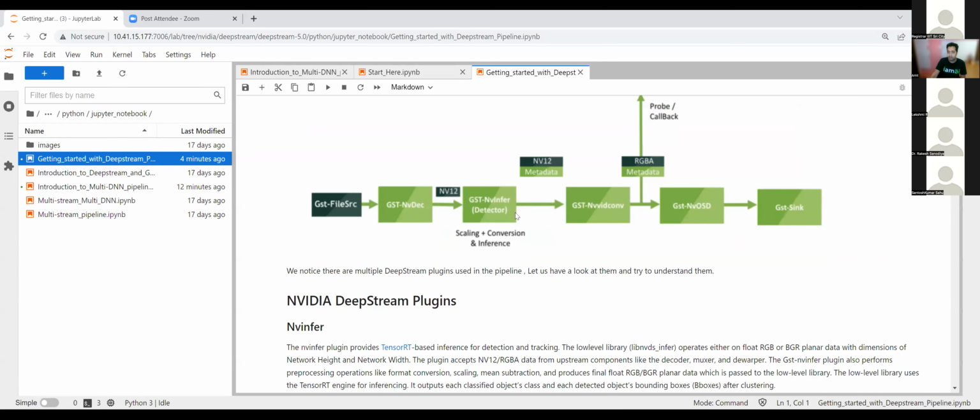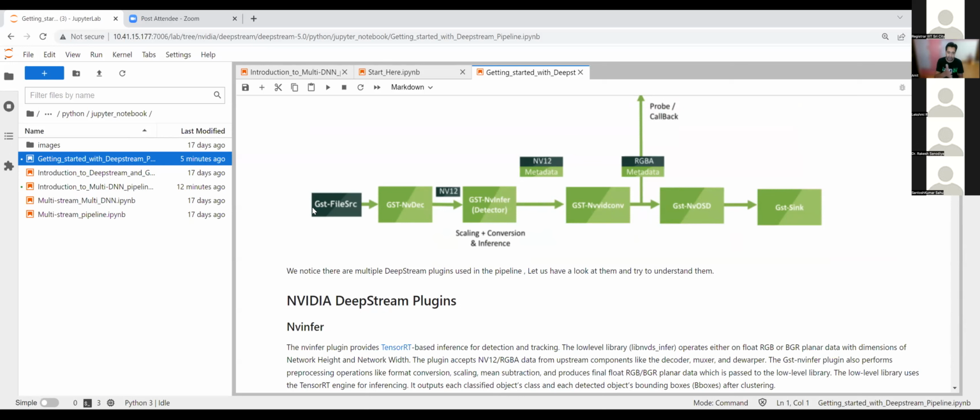Once we have done the inferencing, all the results, such as bounding boxes, will be there as metadata, and it will be appended to the video stream. Let's say at this particular point, when the video was starting, you have the frames, the video data, basically. You have the video essentially as a collection of frames.